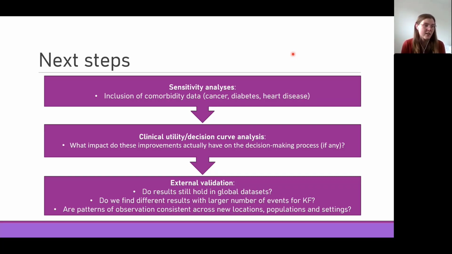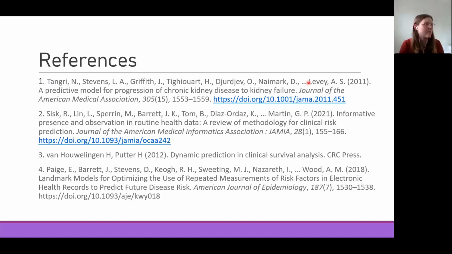It might be nice to look at this in a setting where we had more kidney failure events as well, because we had very few. I'm not sure if it would change anything, but I feel like we've not really had much of a chance to look at that properly, given such a small number of events. So that summarizes where I'd like to take this work next, and that's it.